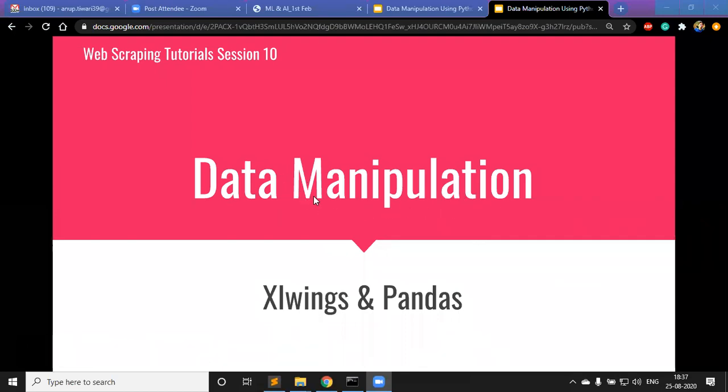There we saw that we write a CSV file and then we try to manipulate it using NumPy, right? NumPy is a very powerful library, deals with arrays, right? And even in Pandas you can use NumPy arrays to create data frames. So we will understand what all those data types are when we reach there. But today we will focus on Xlwings, right?